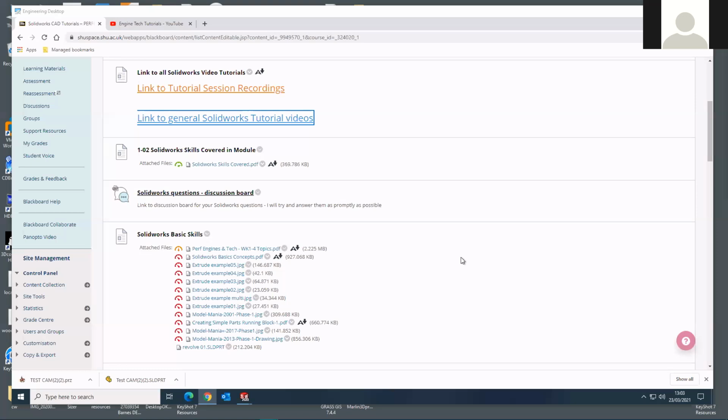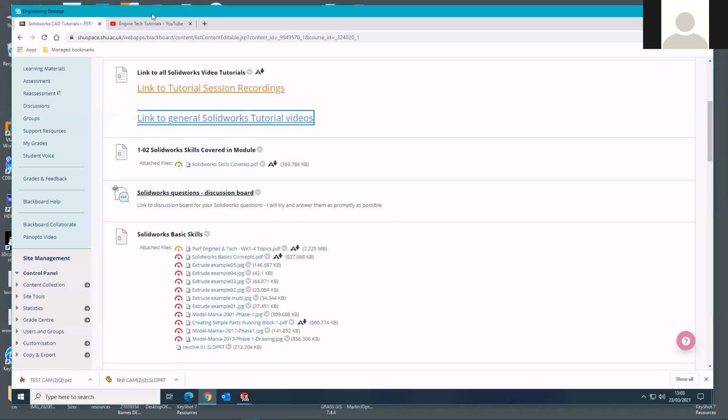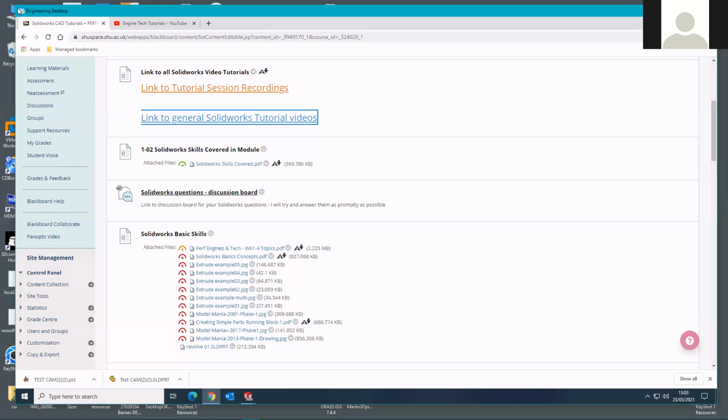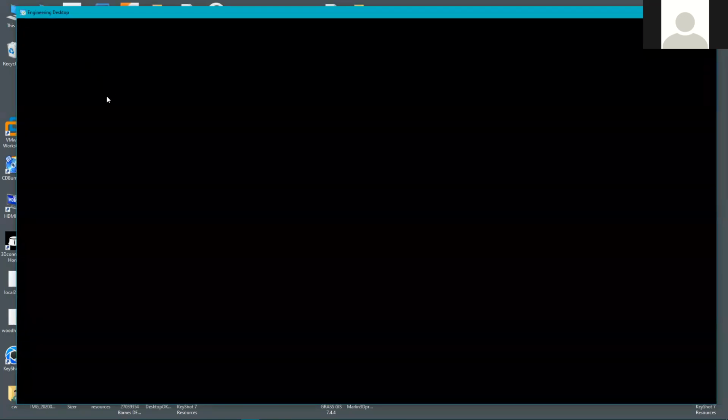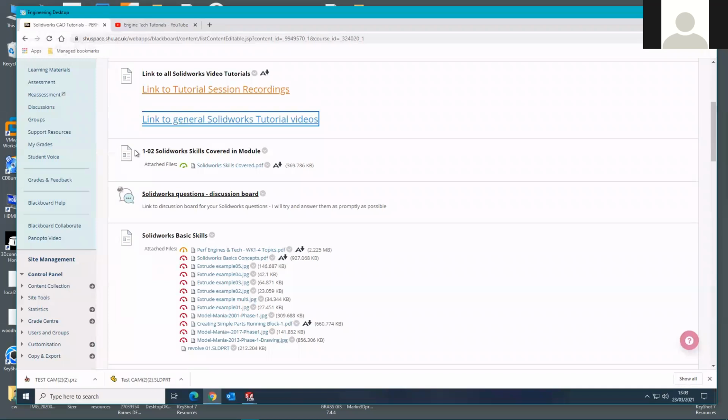So for this particular session, I'm going to use the remote desktop as well. One thing that I have found when I've been using this is occasionally I get a little bit of corruption on my screen, but if that happens, just resizing the screen slightly like this seems to cure it. It seems to redraw and then everything is fine. So if you notice me doing that as we're going through, that's why. It's not corruption at your end, it's at my end, but I can get it to refresh and correct that just by resizing the window slightly.